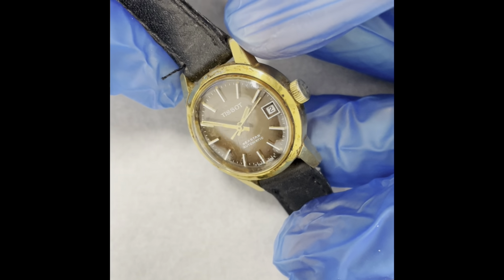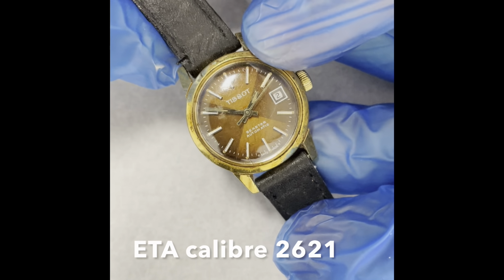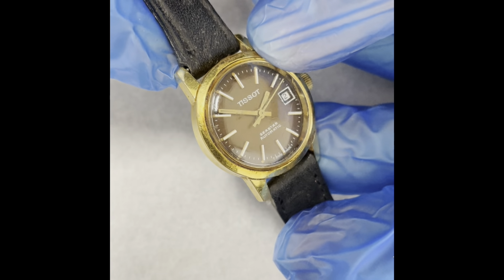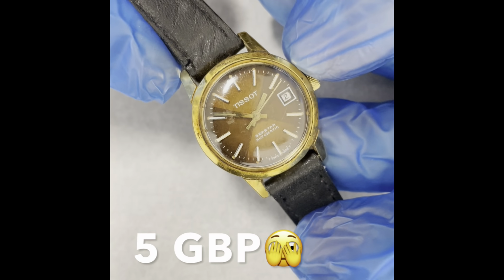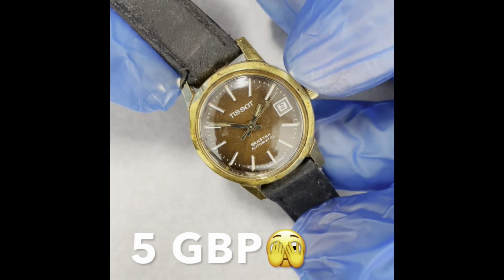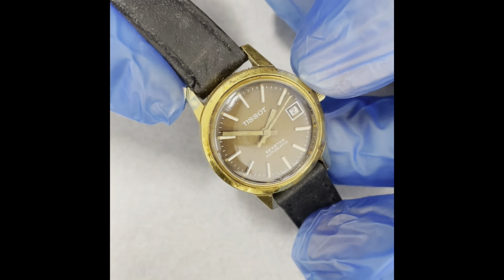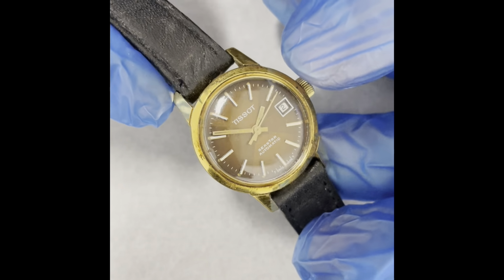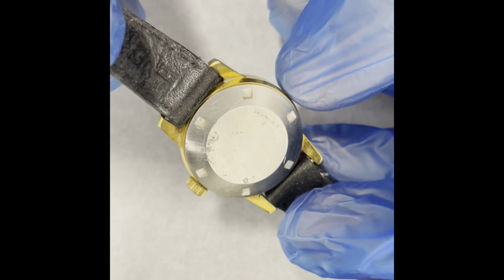Today we have a little watch which my friend Nick picked up at a car boot sale for £5. And this has to be one of the ultimate bargains of 2021, last year, because now I'm going to service it for him so he can give it to his girlfriend.